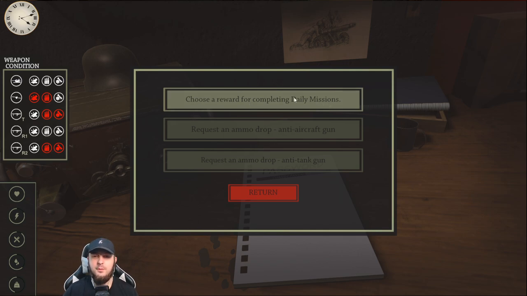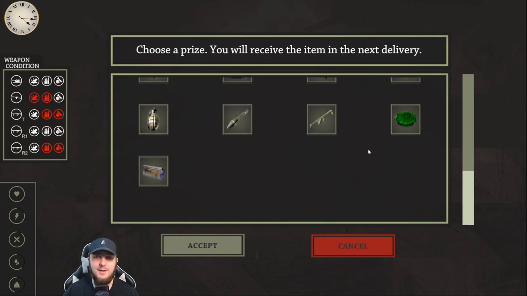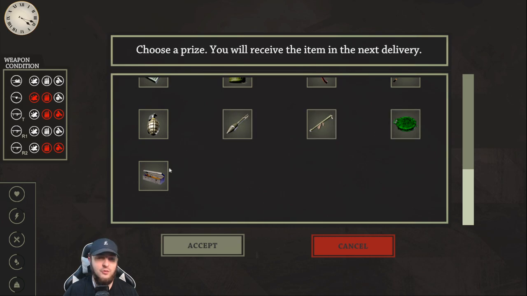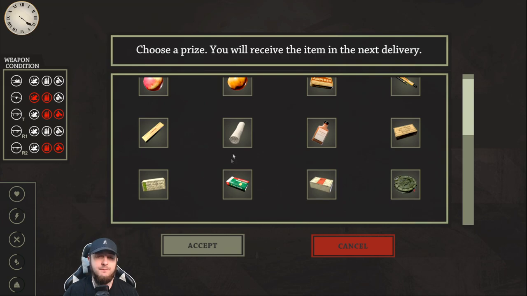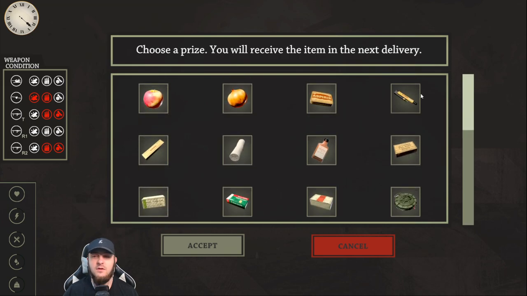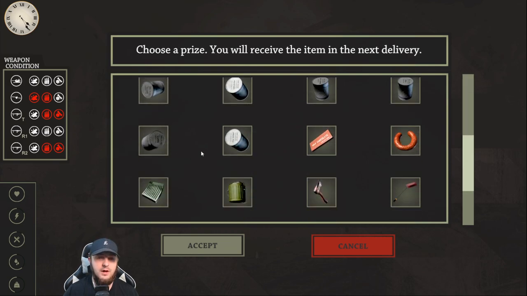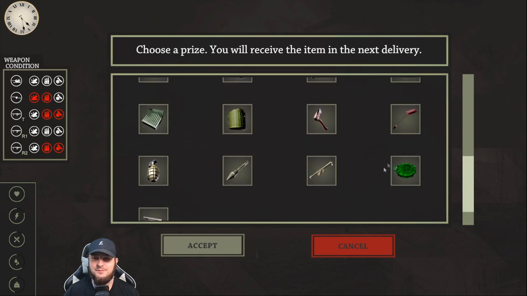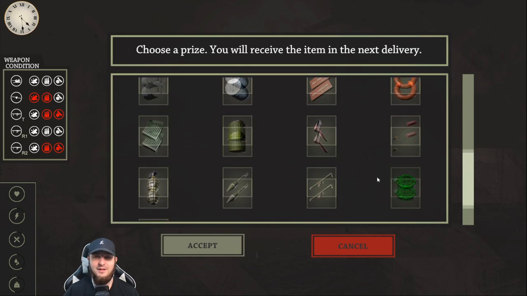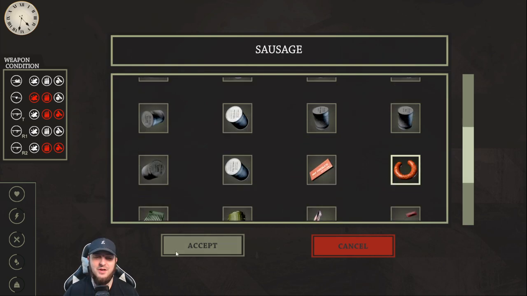So choose a reward for completing daily missions. Yes. All right, so choose a prize. You will receive the item in the next day. Oh, baby, look at all this. Landmines, bazookas, grenades, ammunition, some chocolate, some food, some I don't know what the hell that is. Wow, this is kind of cool. I don't know what's good to get. Maybe a landmine, dude. Let's grab some sausages, I guess.